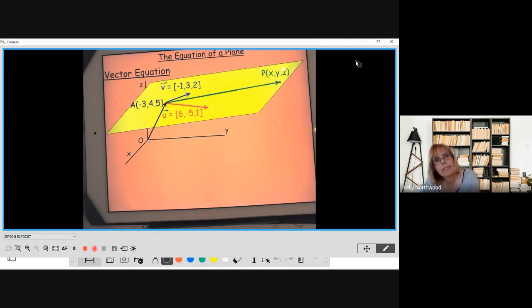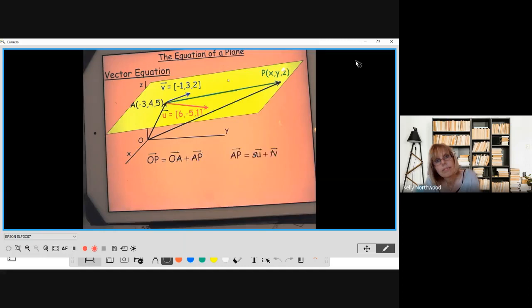Now, let's draw a vector that goes from the origin up to A and also from the 0, 0, 0 point up to point P. And so we're looking at this triangle here right now. Now, the vector that goes from O to P, which is OP, is equal to OA, this one here, OA, plus the green vector, which we would call AP. So that's just a triangle law, OP equals OA plus AP.